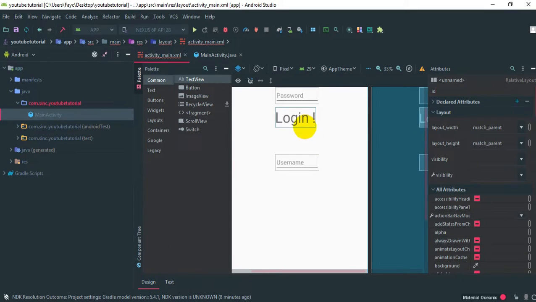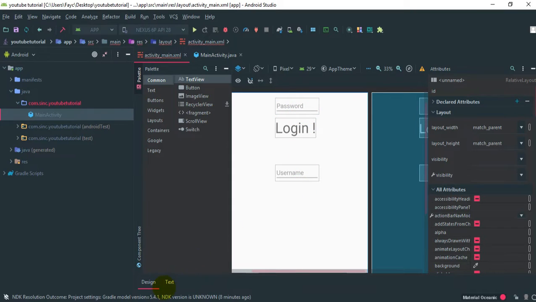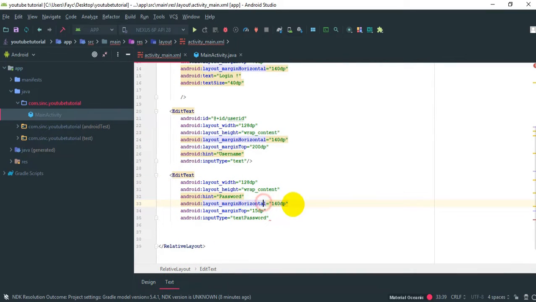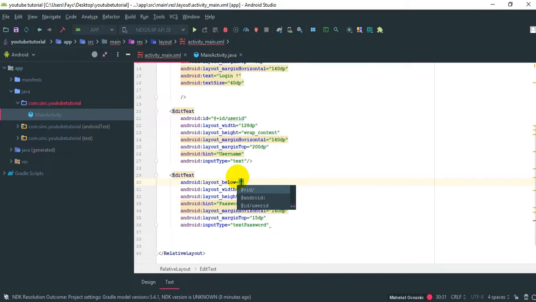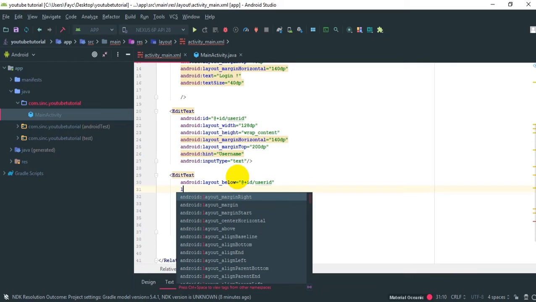You can see that it's above the other field. So what we're gonna do is lay it out below the ID of user ID. And I will give this another ID. Password ID will be okay.